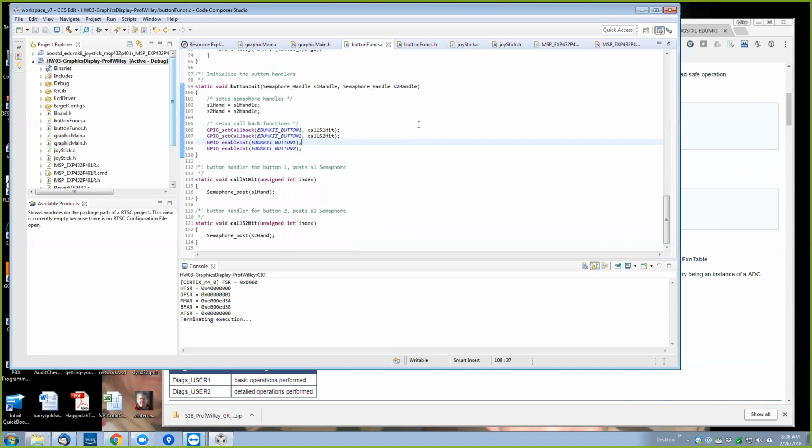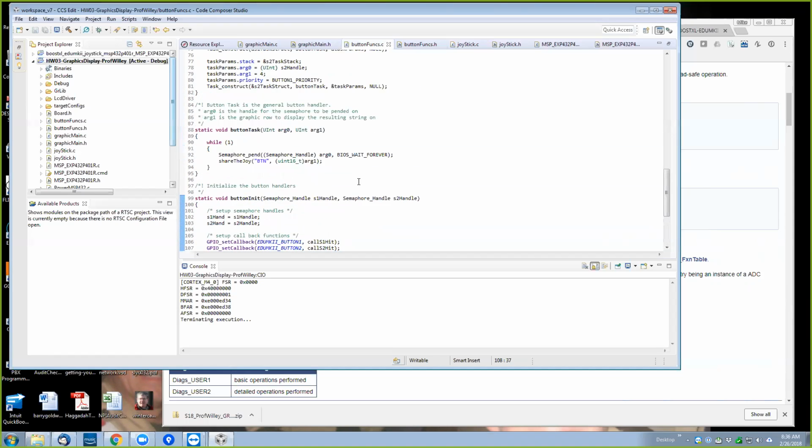So I've chosen, you could have chosen, there's no reason you could not have used two different tasks, but I said one, you need to have a task for button 1 and button 2.